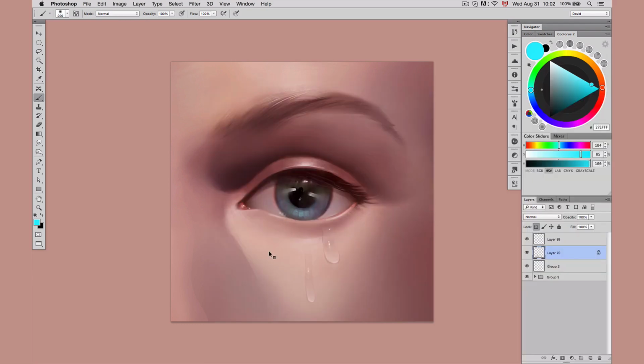So what I'll do, I'm going to take my soft round brush, and I'm going to take some white, and I just want to light a little bit more the bottom part here, because the light is coming from the top and hits the tear, and therefore it's going to light the bottom. And I'm going to make the rest a little bit more dark, because like we saw, when the highlight hits, it gets a little bit darker. So I'm going to use a skin tone a little bit darker here. I'm just going to darken the rest of it a little bit, just like that.